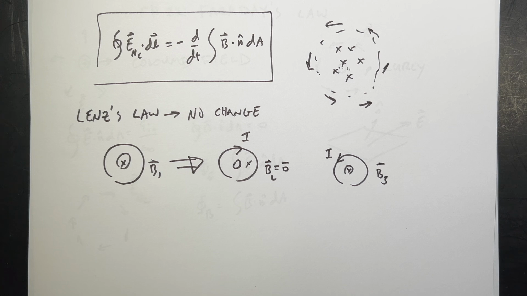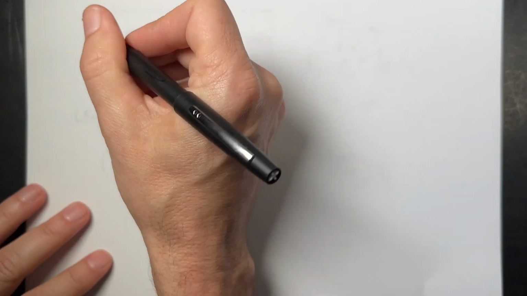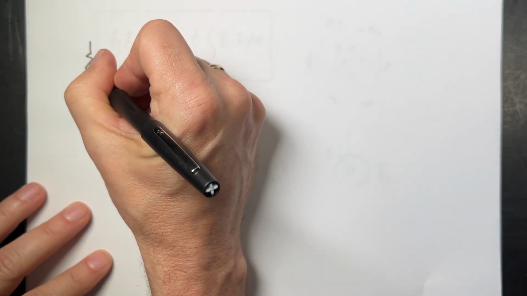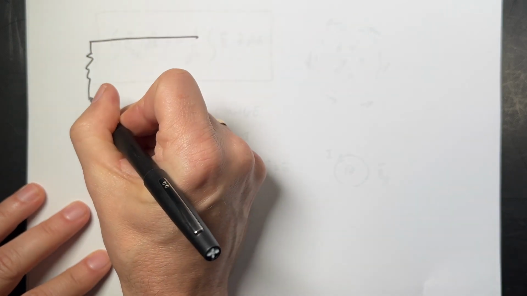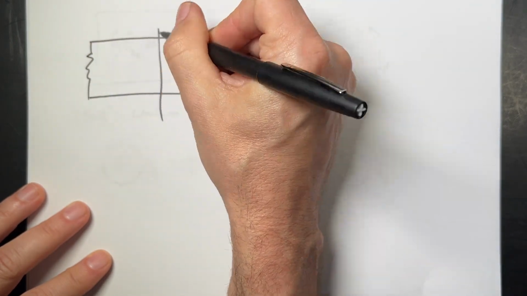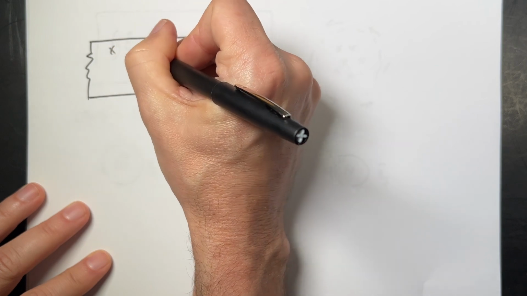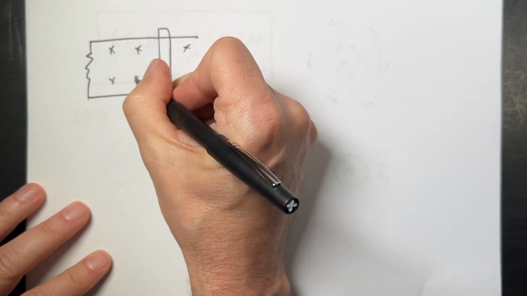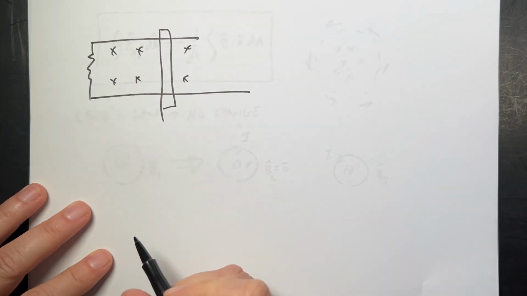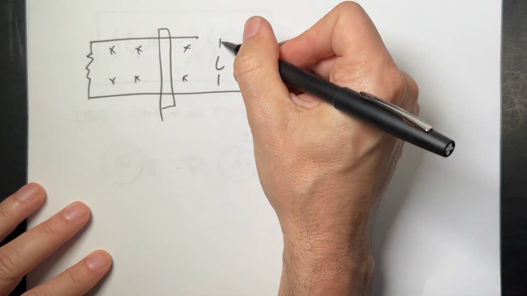Okay, let's go to another example of Faraday's law that we already did. So we had this thing called motional EMF. So remember, if I had a resistor and 2 wires, and then I had a bar like this, and I have a magnetic field going into the board, like that. And this has a length L.